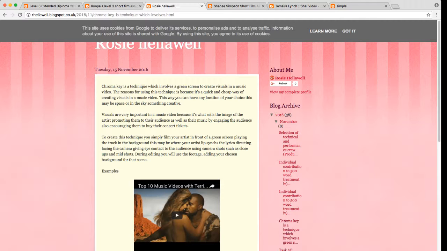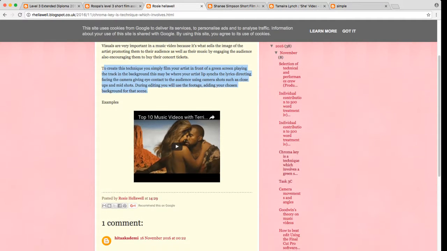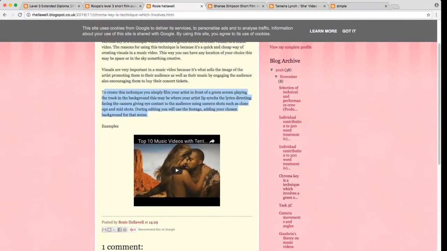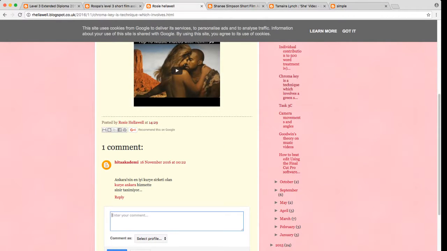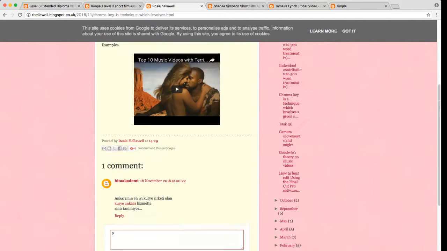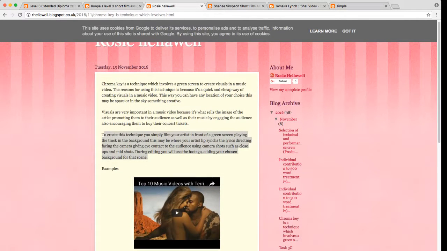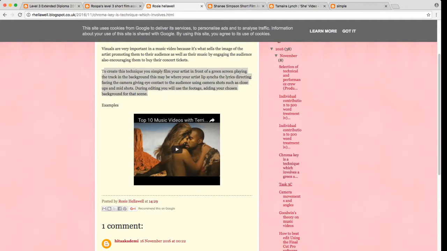If we look through, you've described it. You've described it again. You've described what it is, and then there's examples. There isn't any analysis here, Rosie, so this is at best a pass, I'm afraid. And even that is quite low in terms of the fact that you haven't included the actual piece of work that you've got on there, I'm afraid. So this is really unacceptable, and you've had 3 hours of homework time plus classwork time to perform this. So I'm quite concerned here.